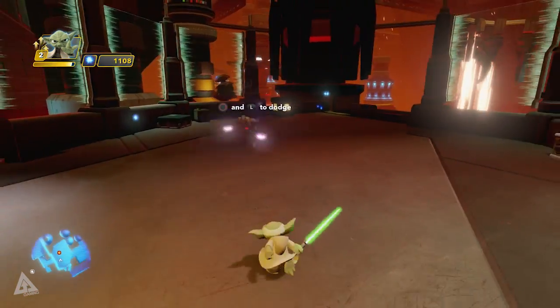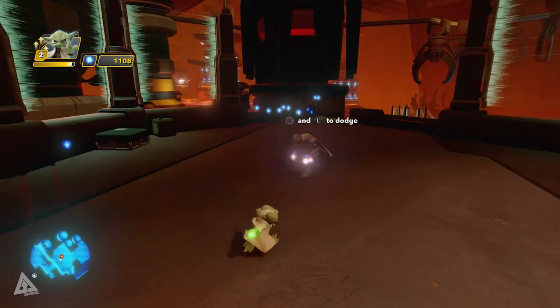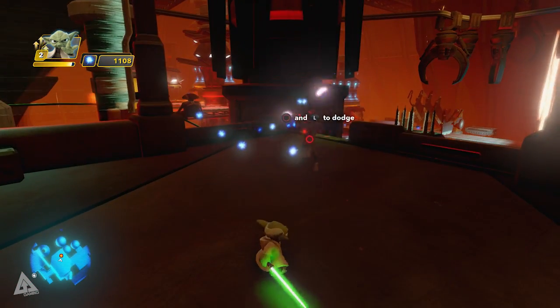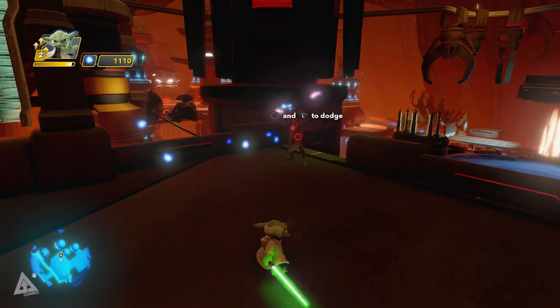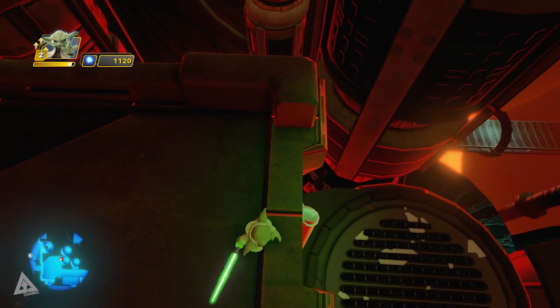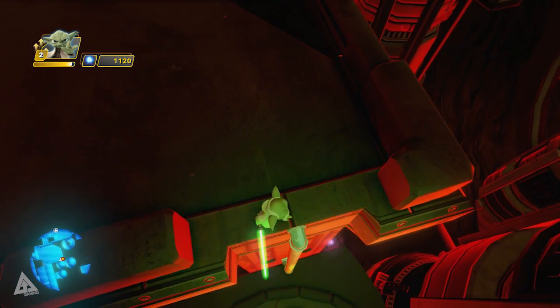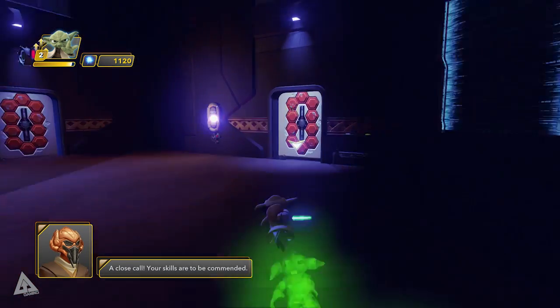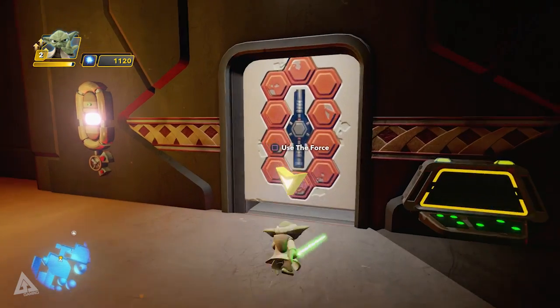Oh, hang on, you kind of can push them off the edge. Let's try, hang on. This is for science, guys. I've got to find out what you can and cannot push off the edge. Is he dead? Bye! Close call. Your skills are to be commended. A close call? He never stood a chance.